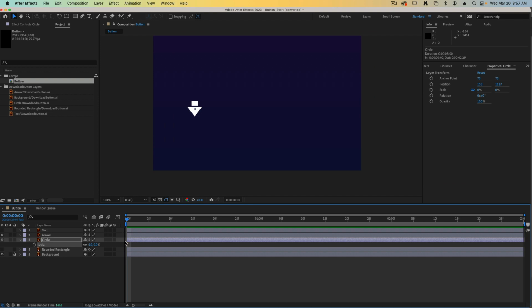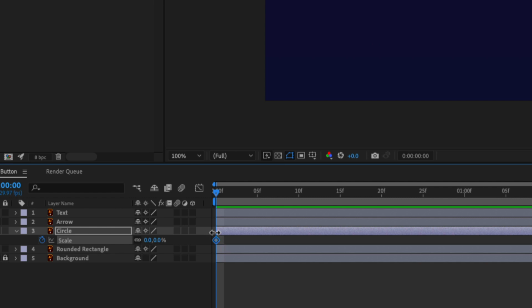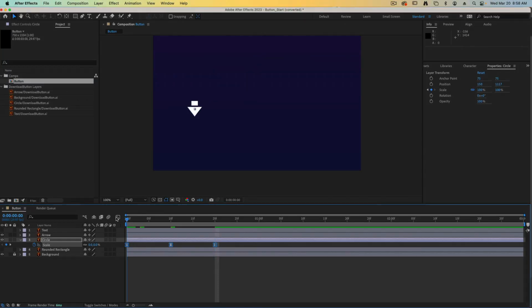We can start this animation at frame 0, so I'm going to click on the stopwatch for the scale to add a keyframe. Let's move forward to the 10th keyframe. Then we can bring up the scale, and we're going to overshoot it by 120%. This will make it larger than necessary. And then let's go forward to the 20th keyframe and have it come back down to 100%. As with all of these, we can select them, hit F9 to easy ease those in and out, and if we test our keyframe, this is what it looks like.